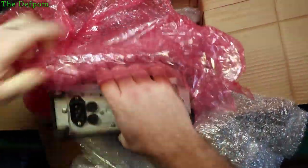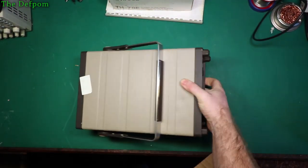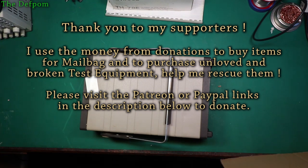Alright. Here's the back. Let's get this thing out of the way. Let's check to see if there's anything else in the bag, or in the box, rather. Sometimes there is stuff chucked in there. No, nothing else. Cool. Alright.